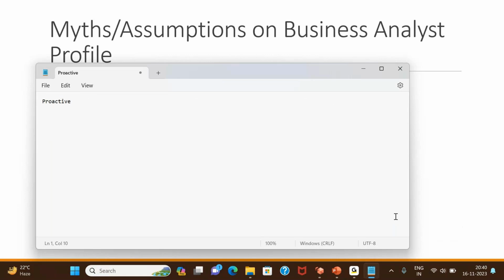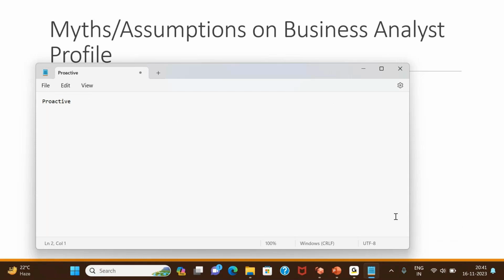Okay, so you need not wait for someone to tell you what you need to do. You should be proactively doing things. Before someone asks you, you should be able to put forward a question to them, so that people realize that you are actively working on something, you are not waiting for their instruction to start your work.